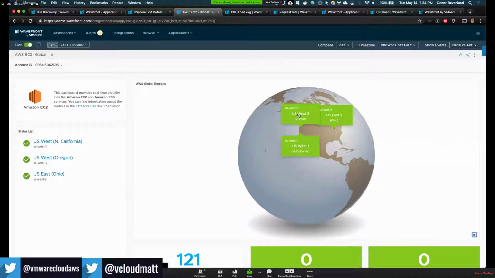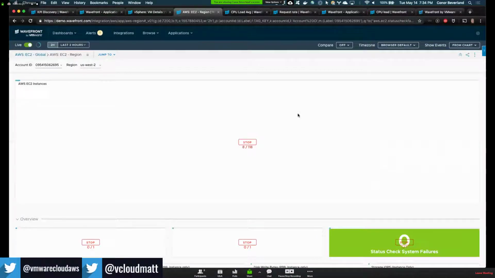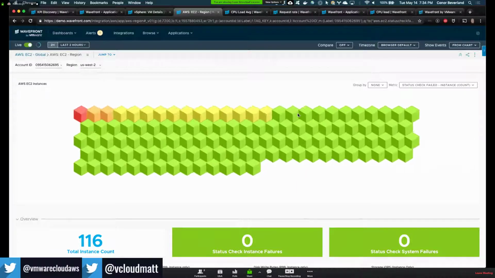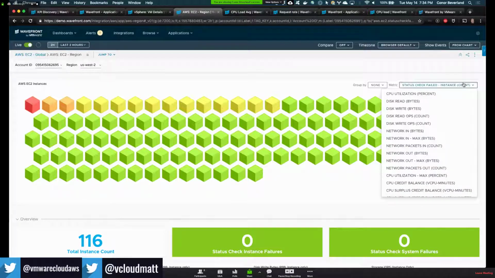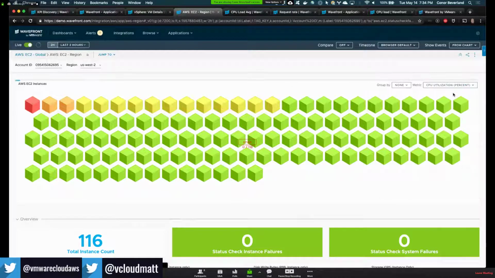So this is a linked set of dashboards around AWS data that we recently developed. Pretty cool, so I'll show a few things that it has. The spinning globe is one of the cool things. In this particular AWS account that I'm looking at, there were 3 regions, but of course there are more regions than that around the world of AWS. When I drill into a particular region, I get this really nice node map of what's going on. And I'm going to switch this to look at CPU utilization.